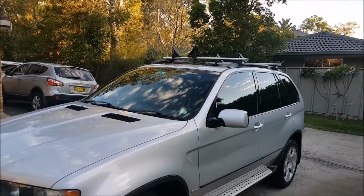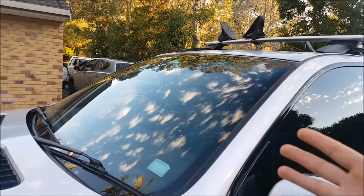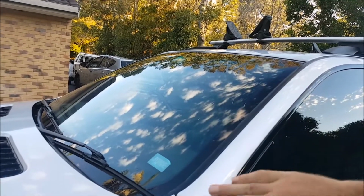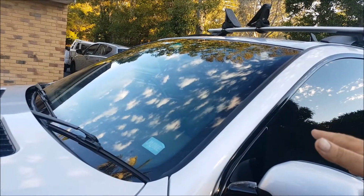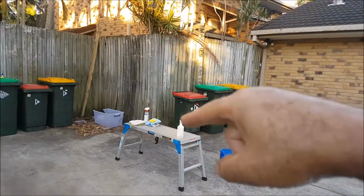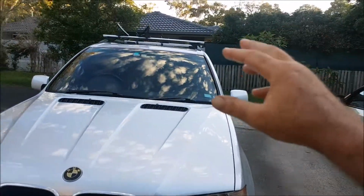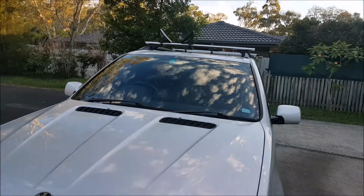So the way I did it, because there was so much greasy dog slobber on all the interior windows, is I'd get a very clean microfiber cloth, spray one side and wipe down once, then turn it over, spray the other side, wipe down again and work my way out. That's the only way you could do it. And then I had to repeat that going across. Then I finally was able to use one of my normal pink window cleaning cloths to finish it off. But you can't just spray the IPA on the interior window and start wiping it with all that dog slobber and grease and crap all over it. It just wipes it everywhere.